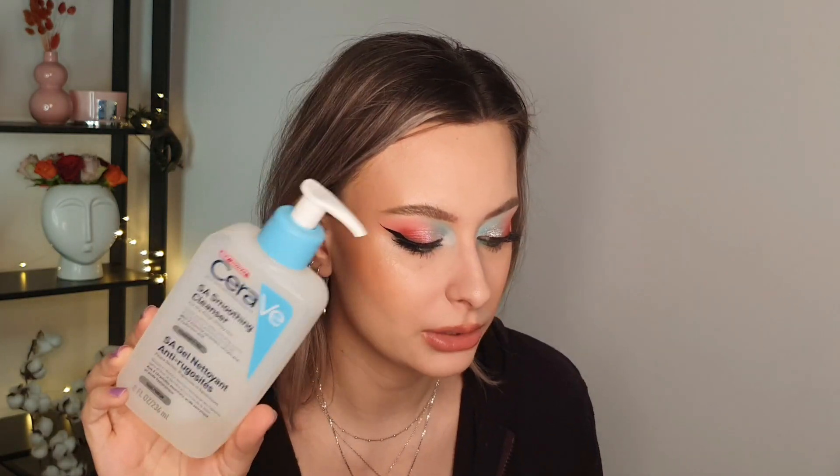Next I finished the CeraVe Smoothing Cleanser — the exfoliating cleanser from CeraVe. Right now I have the one from The Inky List and I prefer that one just a bit more because it's a bit stronger and exfoliates my skin better. But I really like this CeraVe product as well — I consider them both really good — and it's pretty affordable, so I'll see what I repurchase.